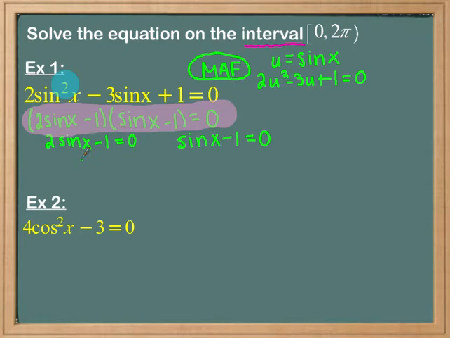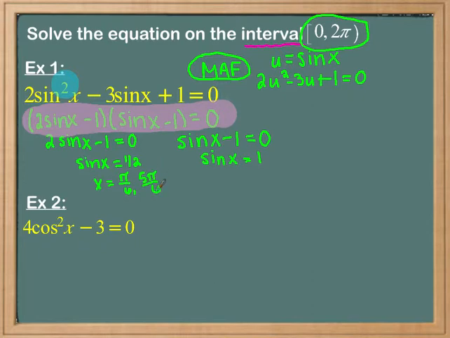So I end up with sine of x is equal to 1/2, and sine of x is equal to 1. All we have to do is look at the unit circle, remember, because we're only looking for solutions on the interval 0 to 2 pi, including 0 but not including 2 pi. So if we look on our unit circle to find the sine of x equal to 1/2, you should find 2 places where that is true. So there's 2 places where the y-coordinate is 1/2, and that turns out to be at pi over 6 and 5 pi over 6.